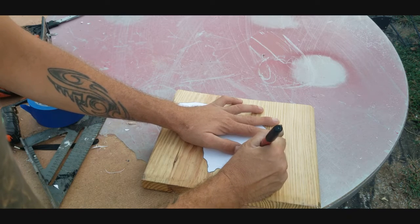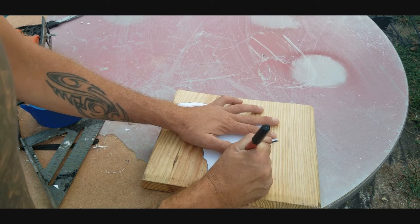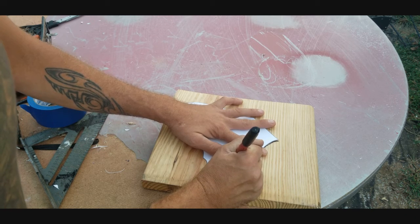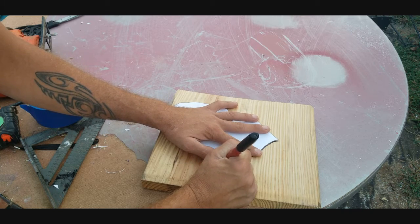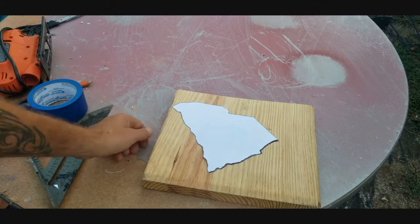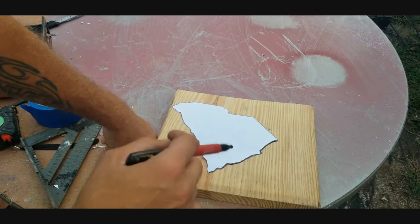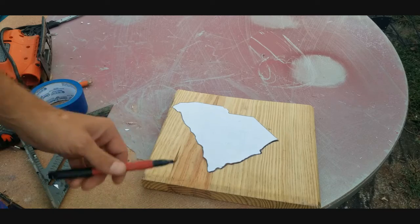And you know, the harder the state or the country shape that you live in is going to be a little rougher for you to do. Like this shape is a little weird, it's not that bad, but if you got like a nice state shape, like something like Texas or Wyoming, something like that, it's not going to be hard to draw some boxes and some lines and stuff. But yeah, go ahead and finish tracing out your state, and then we'll do the next step.